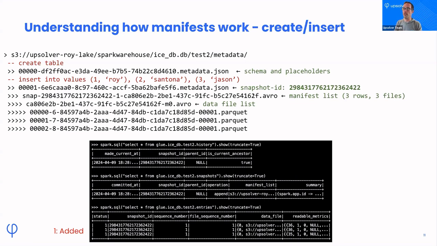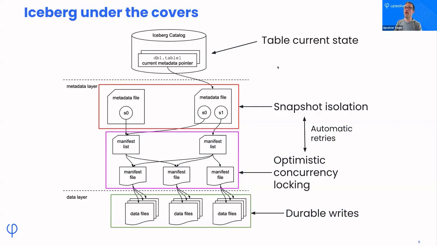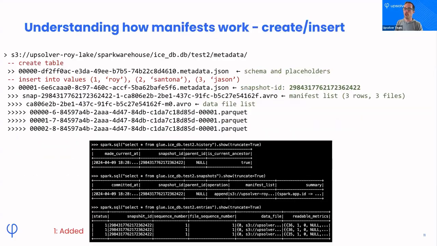And then underneath that snapshot, there's a manifest list, a file that contains a list of manifest files. And actually, there's only one in it, which is CA806E2B. That is the actual manifest file that holds the list of files. So if we go back way up here, we created this metadata file. Then underneath it, there's an Avro file that has a list. And underneath that, there's another Avro file that has a list of data files. And then we have the physical data files. So that's how it all flows together.